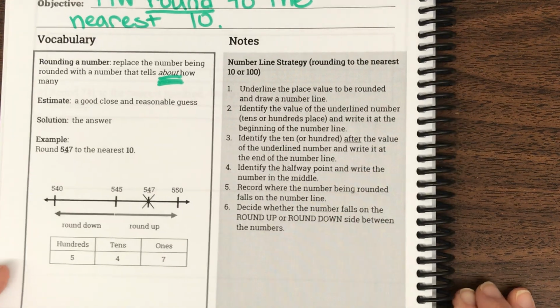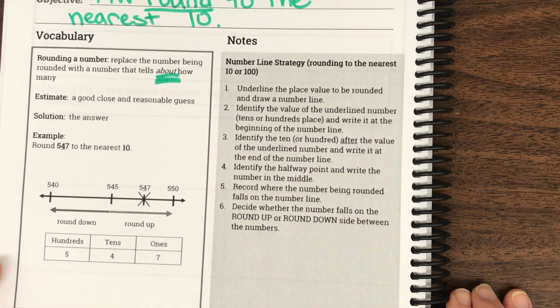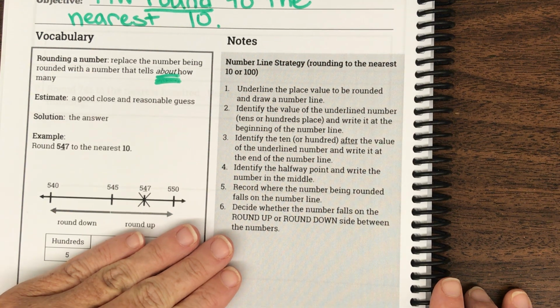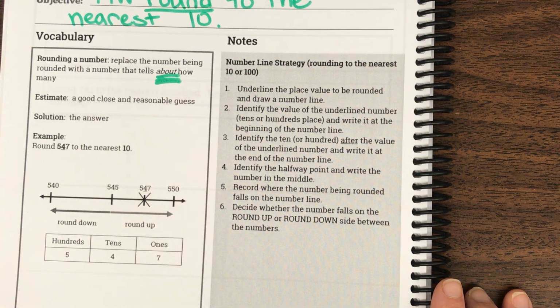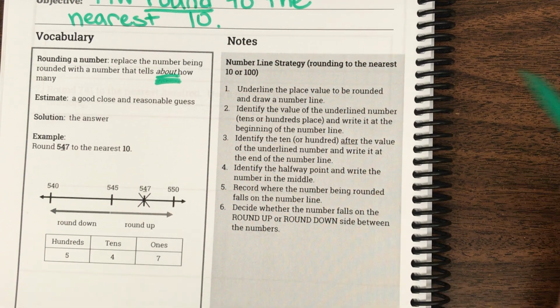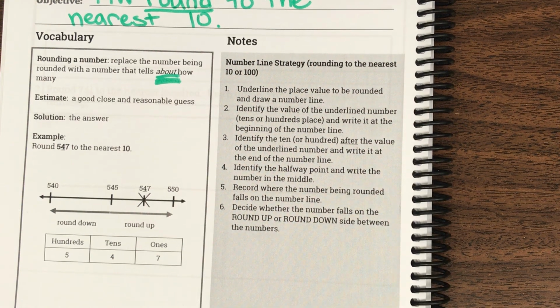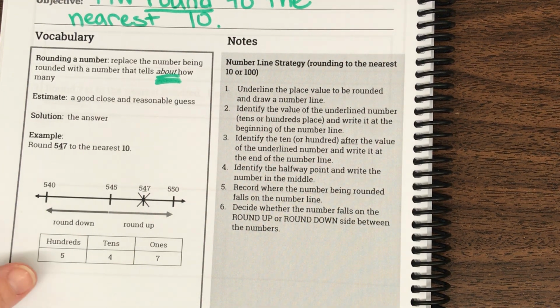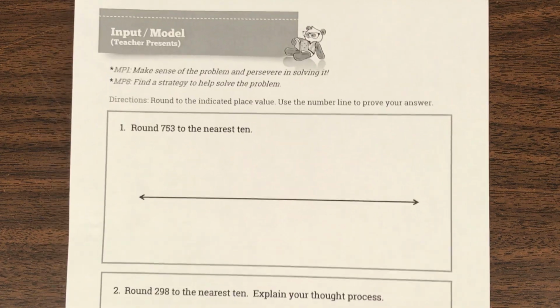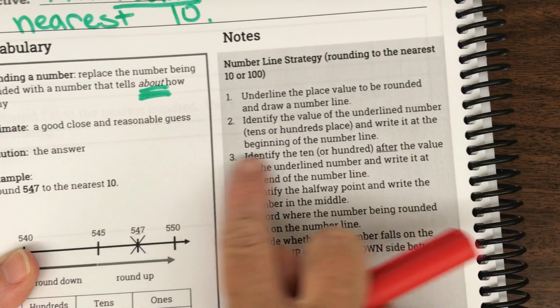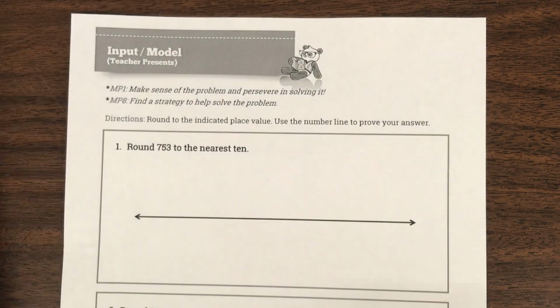Okay, our steps today are so good, they're just very, very long. So they're here for you to look at if you need them. I'm going to show you them when I do my problem. So I'm going to be following these steps and reading them, but then when you do yours, you can also refer back to these because these are the exact same steps that I'm going to be using when I do my problems. Okay, so I'm going to get started with my problem in my red pen if you want to just sit back and watch. What might be helpful is as I'm working, you might want to follow along with your steps with me and see what step I'm on.